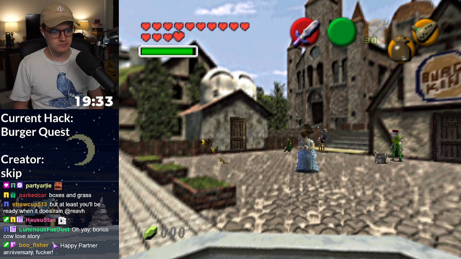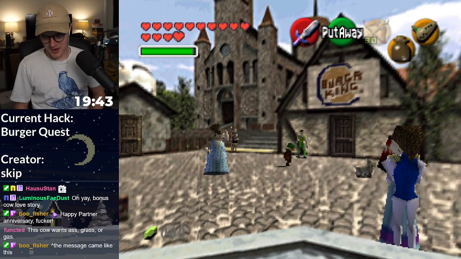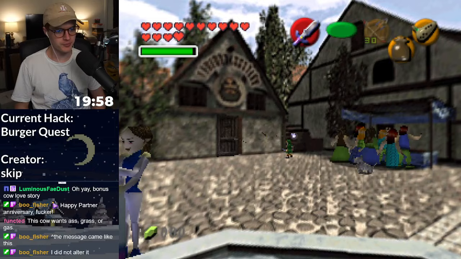Hey, thanks, Boo. The message came like this. I doubt that. Sorry I couldn't make it to Pittsburgh, but glad to see you back and settled. Yeah, Dave, no worries, dude. We'll see each other this year. I'm confident of that. Thank you for the Prime for 34 months, man. More hide and seek as soon as we move.